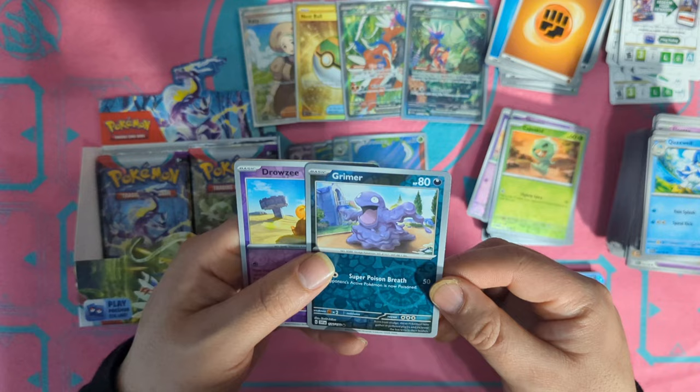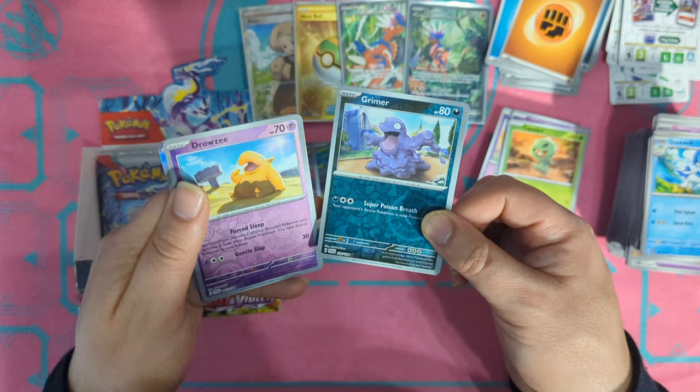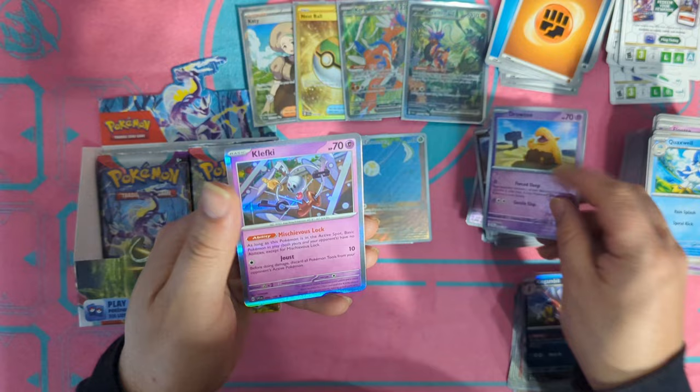Medicham, she got them thick thighs, never lies. Don't like it. You can stop with them thighs. I don't like it. Grimer, that's not very hollow for reverse. That's weird. What is going on there? Y'all see that? There's like no shine to it, but it's in reverse. See, this one looks fine. What the heck, Pokemon? Y'all run out of foil ink? The heck? And a Klefki. Pair of keys.